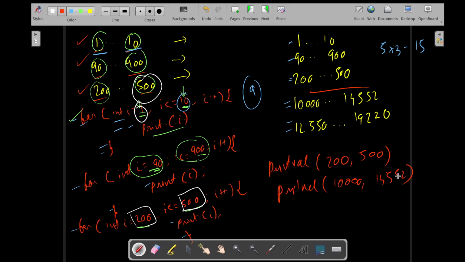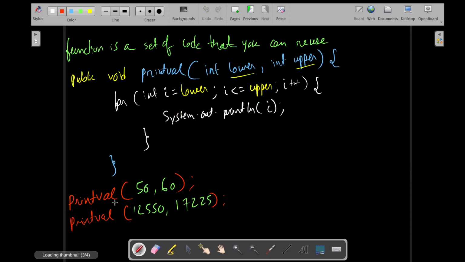Do you see the difference now? Let's do some more. printVal 10,000 to say 11,000. Oops, wrong color coding.